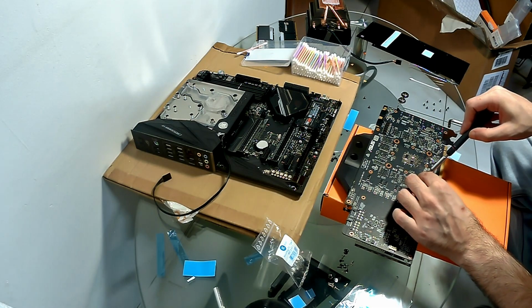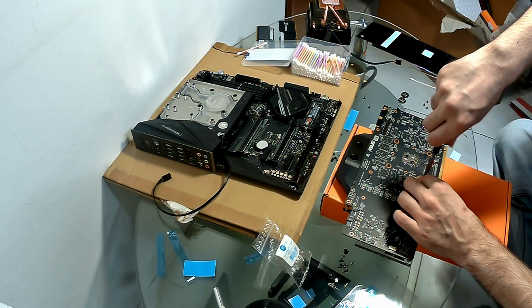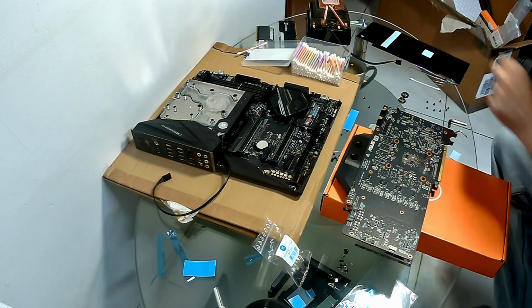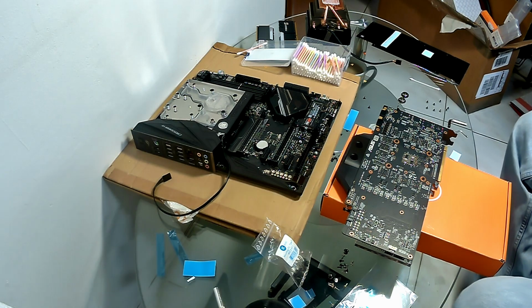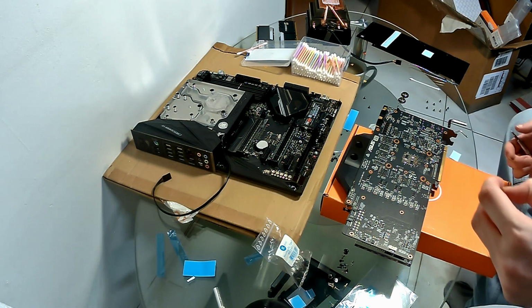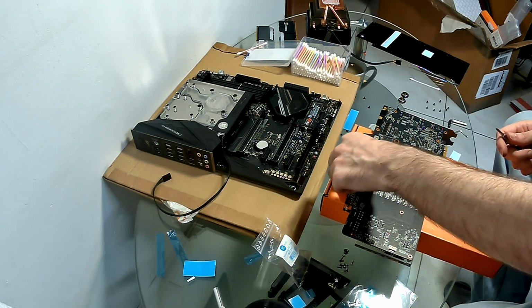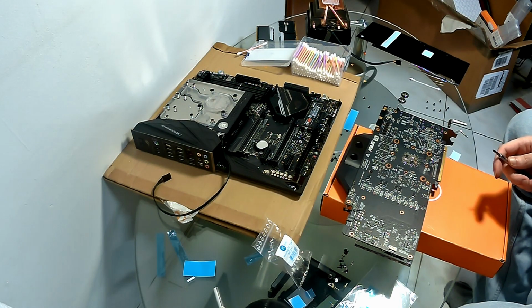And I have to say, the people at EK Waterblocks, their site is very helpful, if you're like me and have never done any water cooling before. Their site has a little wizard to help you set up your own loop. You enter in your main board, CPU, graphic card if you want to be cooling that as well, and it handles all the details for you.